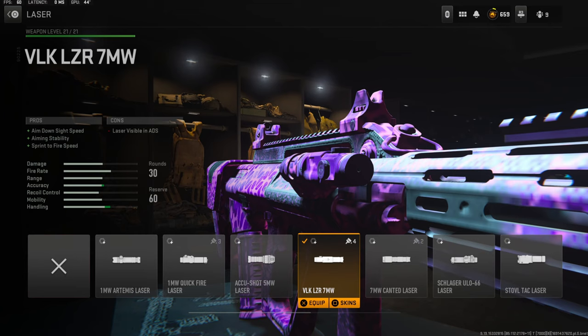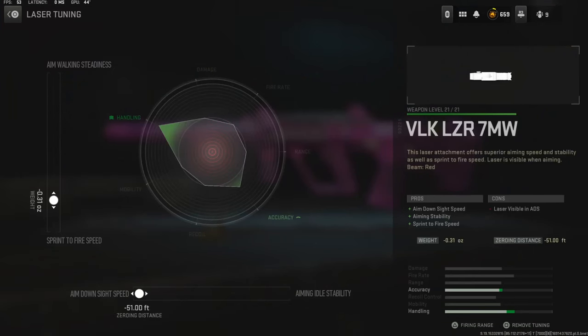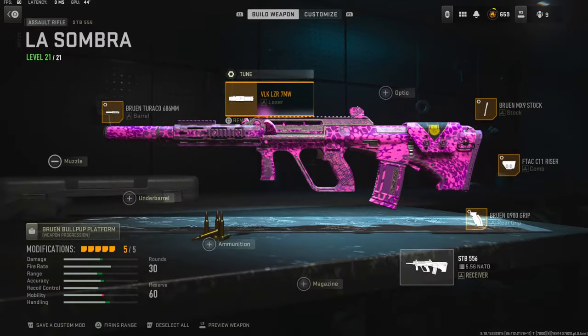It adds aim down sight speed, aiming stability, and sprint to fire speed. The tuning I went with is negative 0.31 ounces for sprint to fire speed, and I went ahead and put it all the way over for aim down sight speed. I can't get it. Okay, there we go.